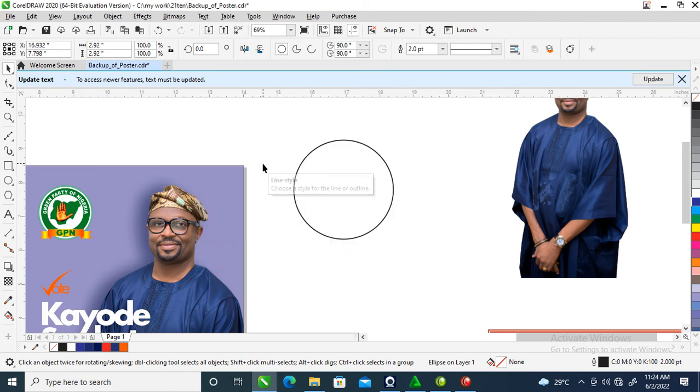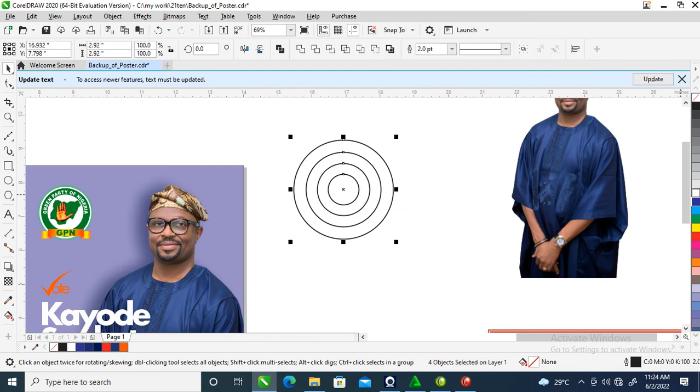Let's make it 2. That'll be okay. Good. Then let's reduce that inward. Then you right click to make a copy, just like that. Then you right click again. Good. So what we are going to be doing next right now is to make a copy of this.